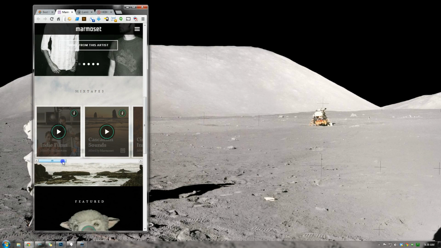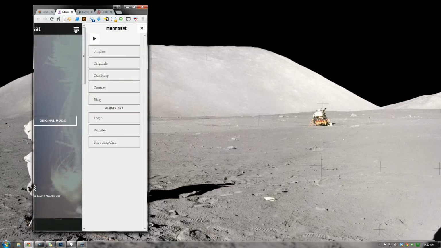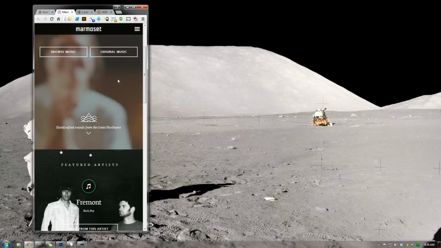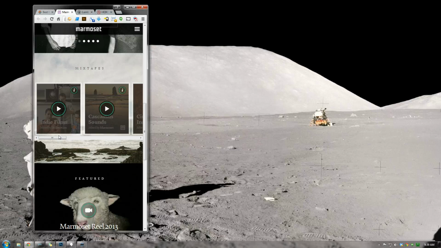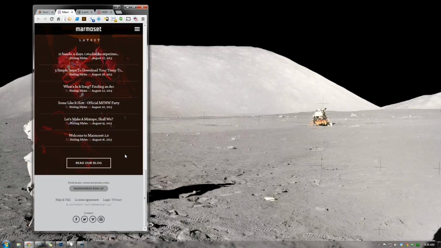And oh, you do have one scroll bar here. Not cool. But the rest of it is very well laid out. You have a menu button that pulls up a menu. Actually, you know what, this might just be a scroll bar on here. I bet this is a flick with your phone, but that's something you can test out.